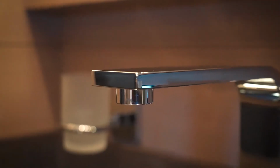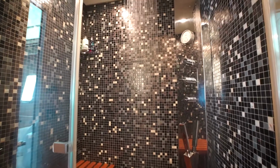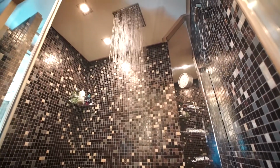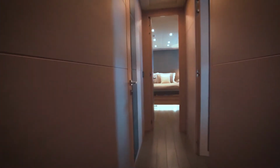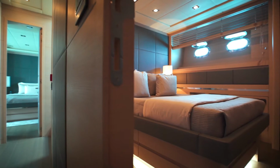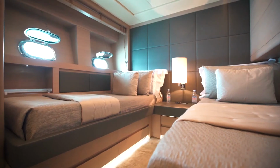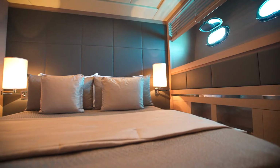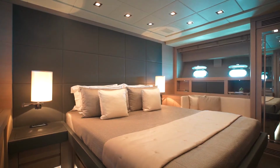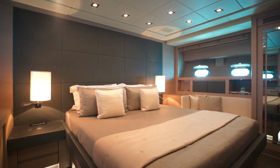I have to spare a few words for the ensuite bathroom, though, exquisitely designed with rich and refined colours and materials. In contrast to many yachts, even of this size, each and every one of the four guest staterooms offer the same level of materials and design, whether it is the starboard twin cabin, the port double, or the sumptuous forward VIP stateroom.